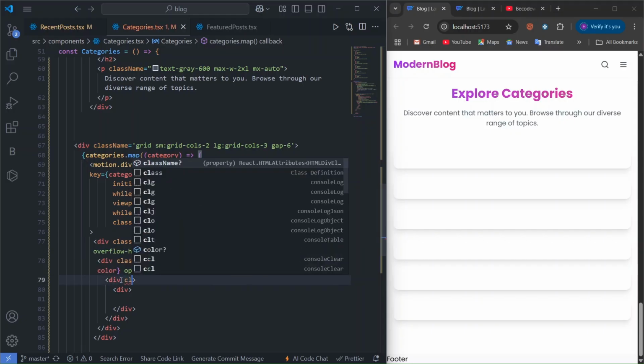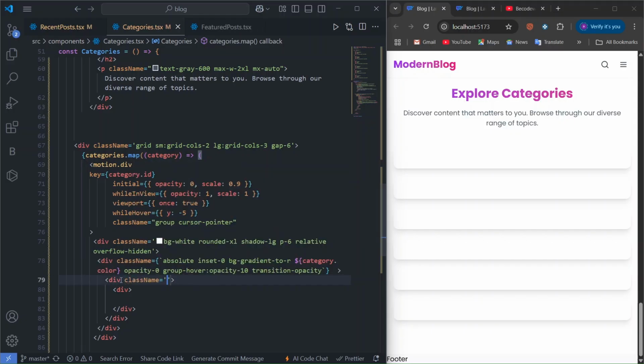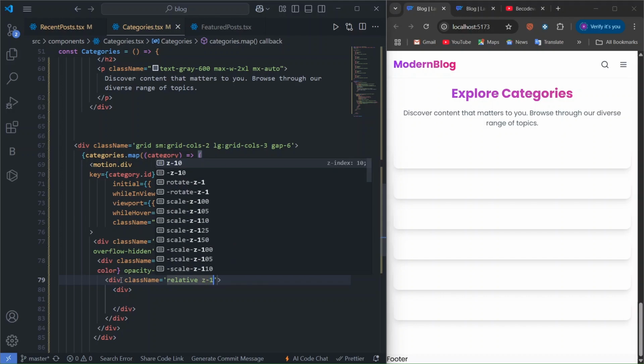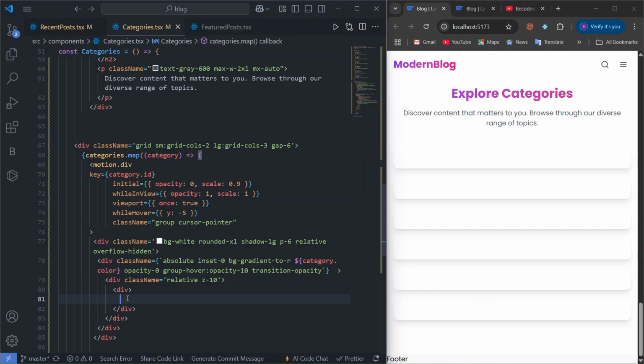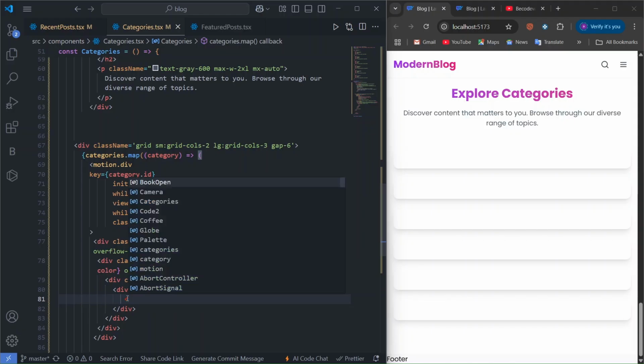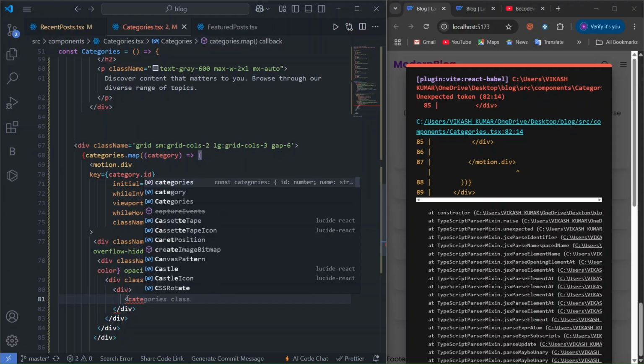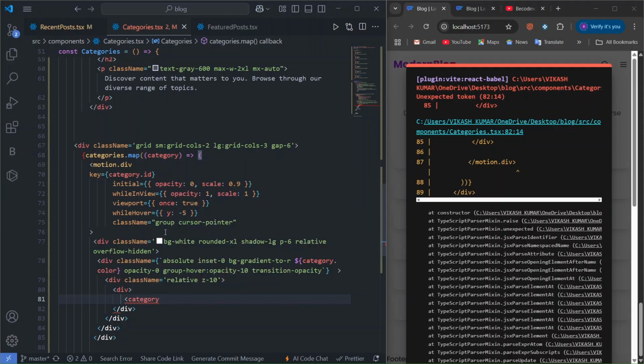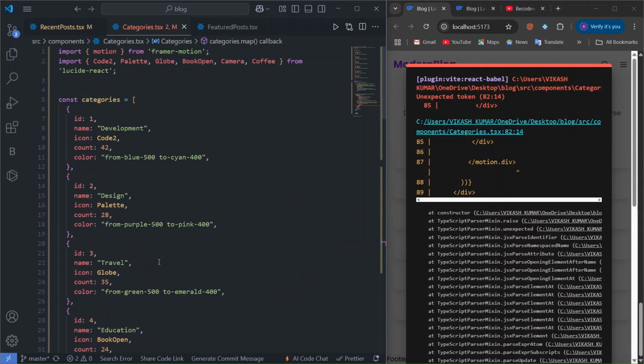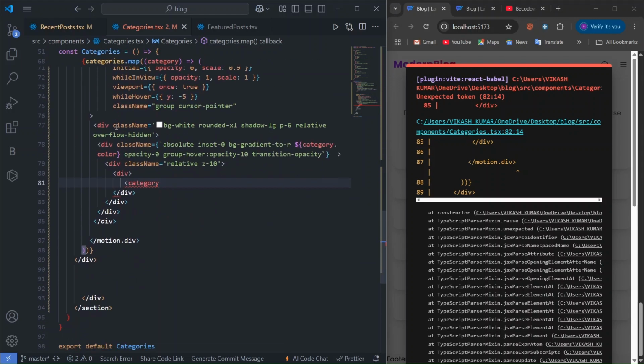And let's write the class name for the other div: relative and z-index 10. Now we will show the icon in this div, right? To show the icon, search category.icon. Here we have the categories, and here we have a category.